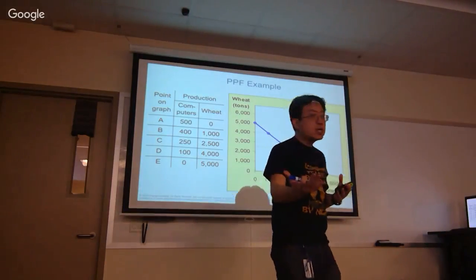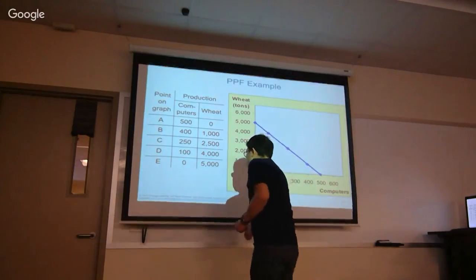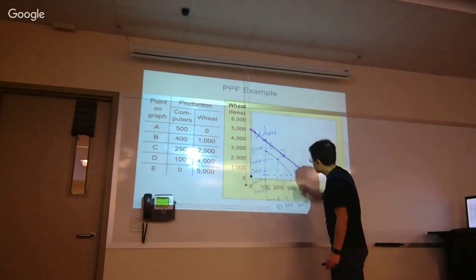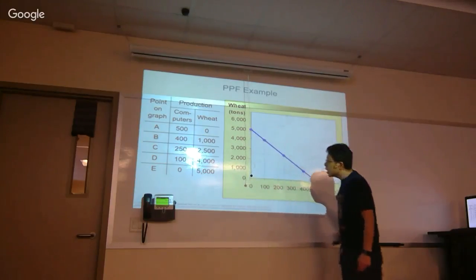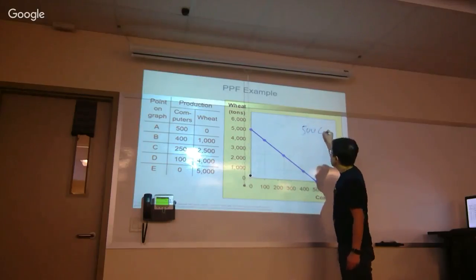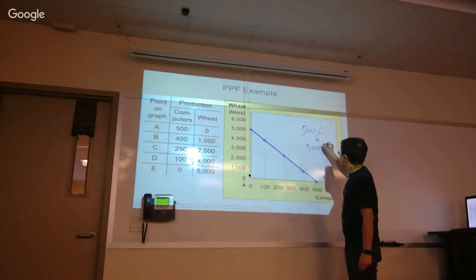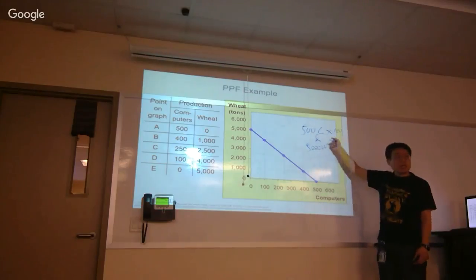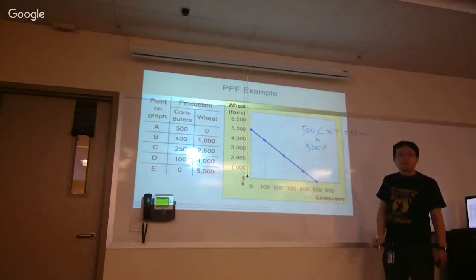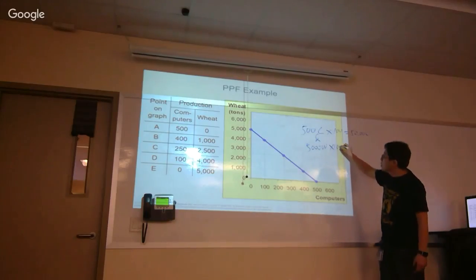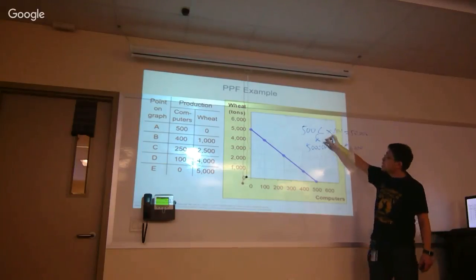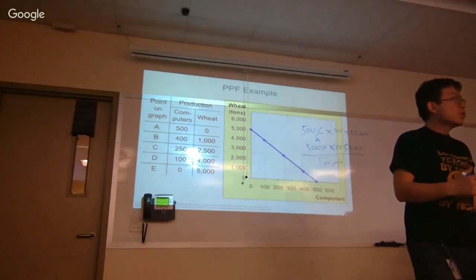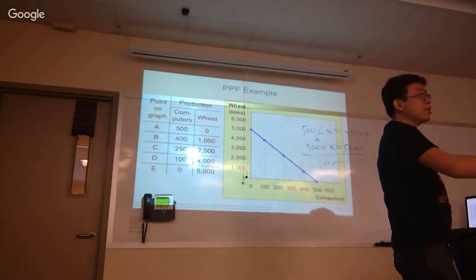Remember, every computer takes 100 labor hours. So if we want to produce 500 computers and 5,000 counts a week, every computer takes 100 labor hours, so that by itself is 50,000 labor hours. And every count a week takes 10 labor hours, so this by itself is also 50,000 labor hours. So this combination needs 100,000 labor hours. Do we have 100,000 labor hours? We don't, we only have 50,000. So that combination is too much. We cannot produce that point.